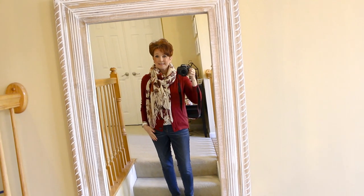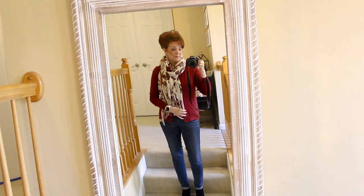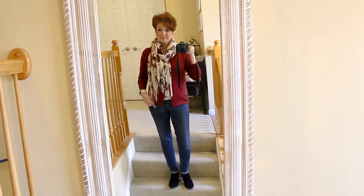My quick outfit of the day is just like my winter uniform. I have a cardigan on from Ann Taylor, a scarf from H&M, my favorite Levi's, and my black Franco Sarto booties.